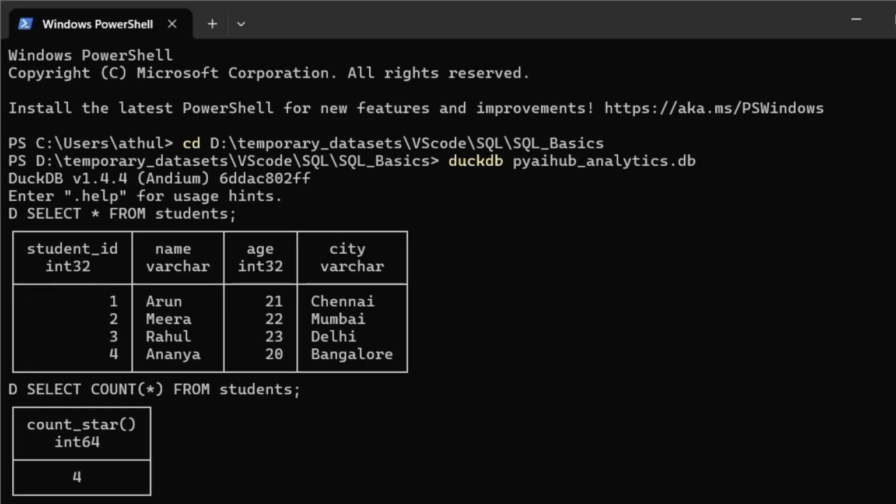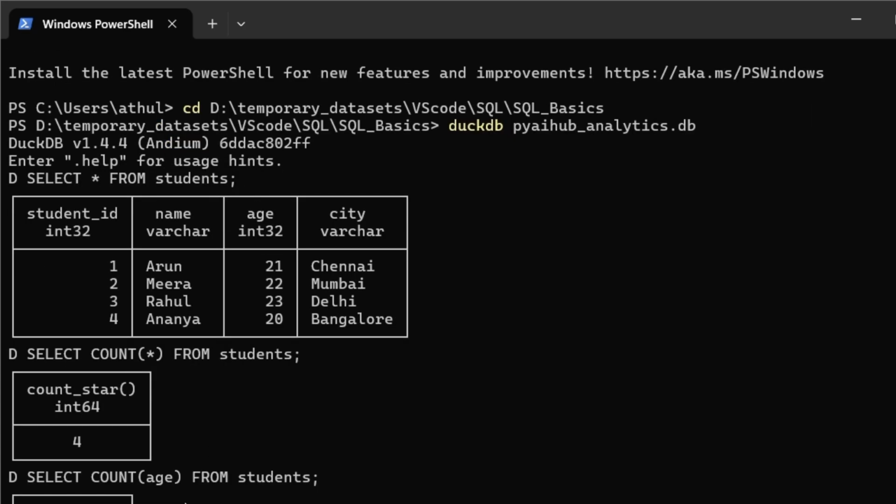So as a recap, today we learned about count. When we use star, it gives all the rows, whether it's null or not, it doesn't care. But when we use count with a specific column name, it will count the values and ignore the null values.